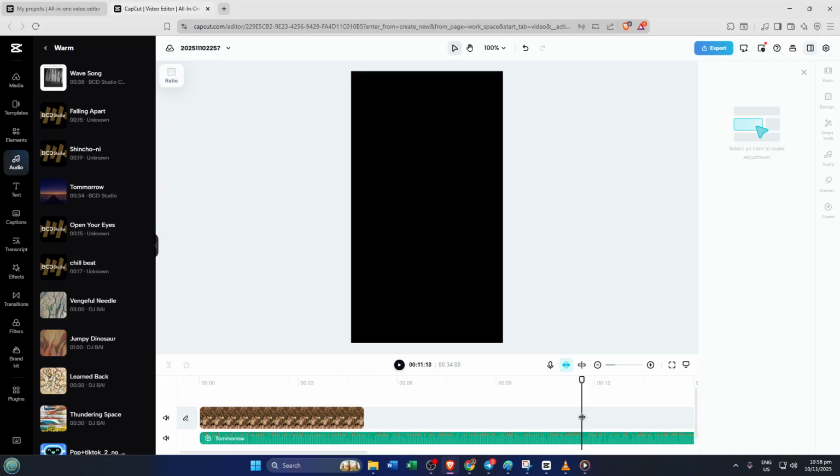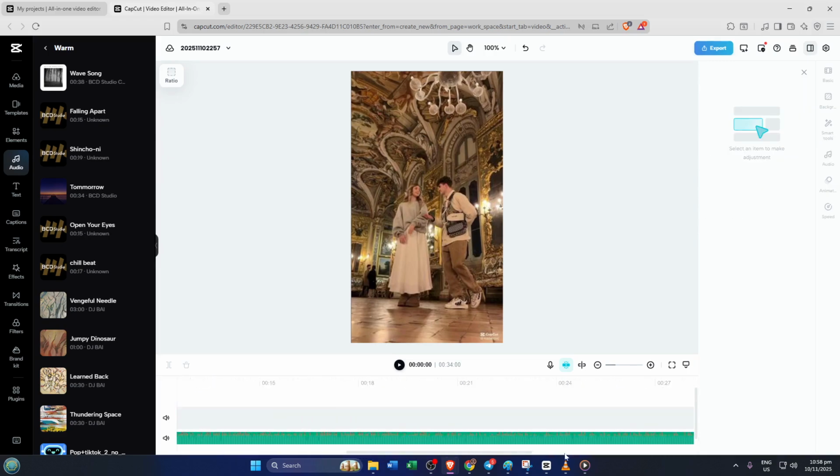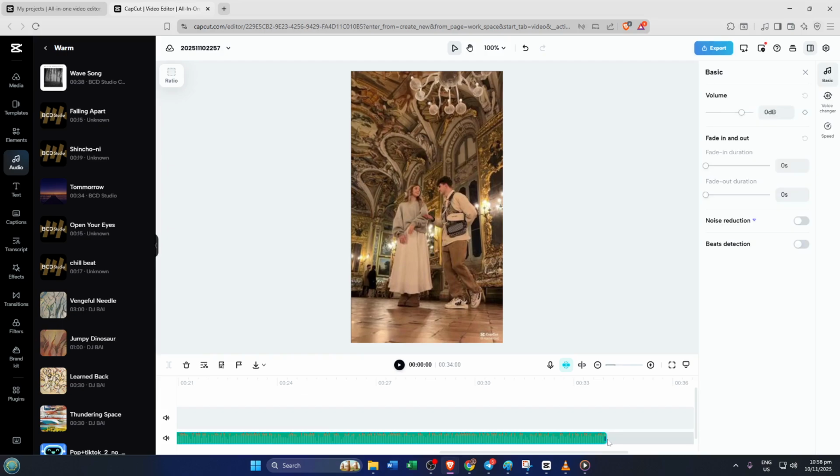Now comes the crucial part. Adjusting the durations. This step can really make or break how your video feels. Notice how the audio you've added might be longer or shorter than your visual media. No stress. Just click and drag the ends of the music track in the timeline to make sure it matches the length of your video. Or maybe you want the music to start a bit later or fade out before the end. It's almost like aligning puzzle pieces so that everything fits together perfectly.